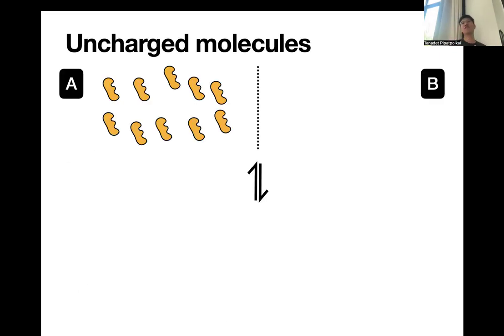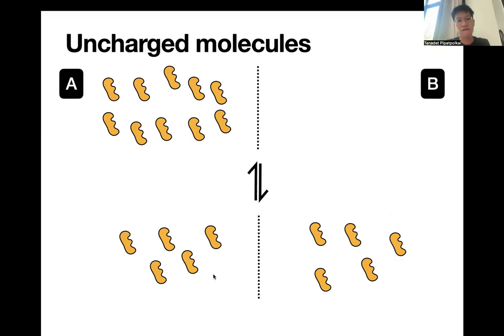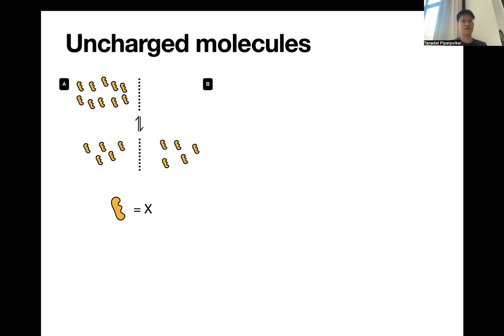Now, let's think of this case study where we have 10 glycerol molecules on the left-hand side, labeled as A, and an empty space labeled as B. If I leave it to equilibrium, as we have discussed, we have 5 on one side and 5 on the other side. Now, I would like to bring you to some physics principles. I want to take you to a physics lecture and think about some physical principles here. Or rather, chemistry, of course. When we think about this, the best way is to treat a molecule as X, so we can formulate them, and we treat this as a dynamic equilibrium. So we have X in compartment A in equilibrium with X in compartment B.